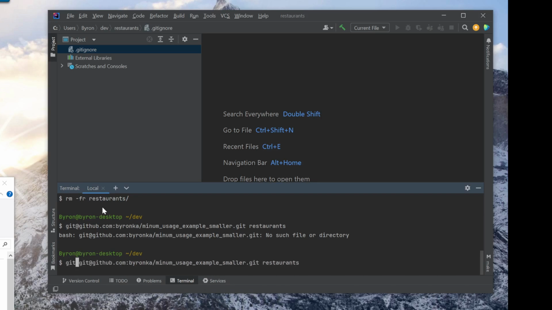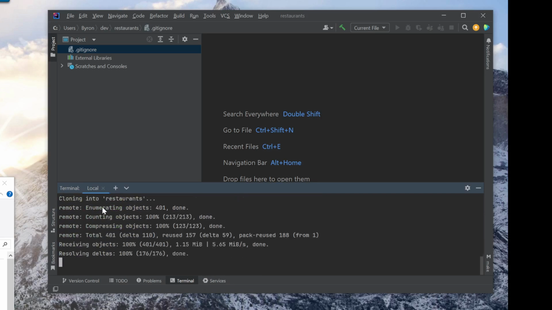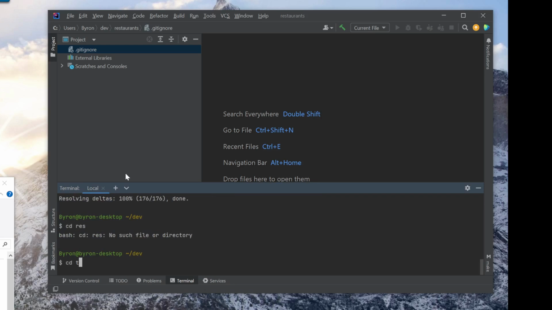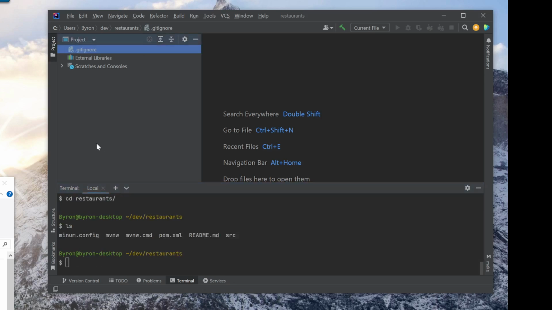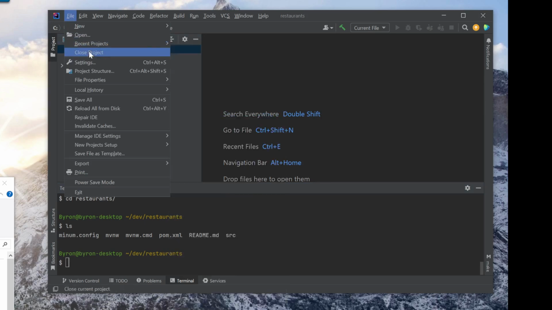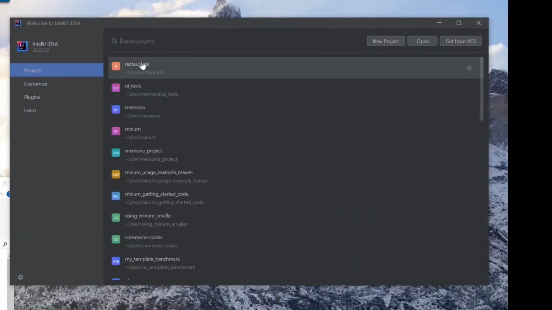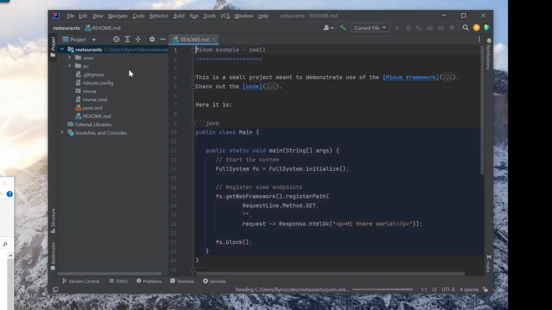Oh, git clone. All right. So now, go into restaurants. We've got that there, and let's close this project. Let's reopen it.